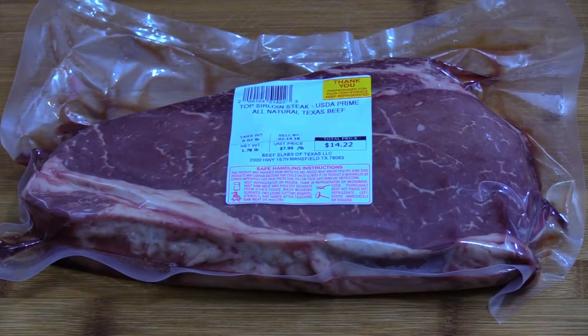There's our really beautiful top sirloin. I can't wait to unwrap it and let it bloom. I'm only going to use salt and pepper — that's kosher salt, fresh ground peppercorn, and granulated garlic. I'm going to season it kind of lightly; I'm not going to go overboard with it. I kind of want to taste the beautiful USDA prime top sirloin beef taste.